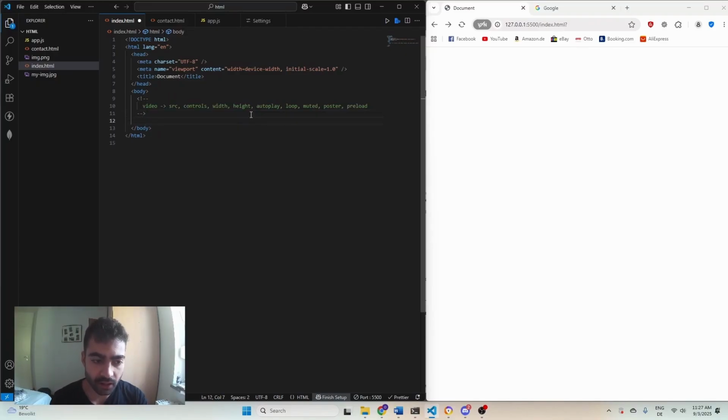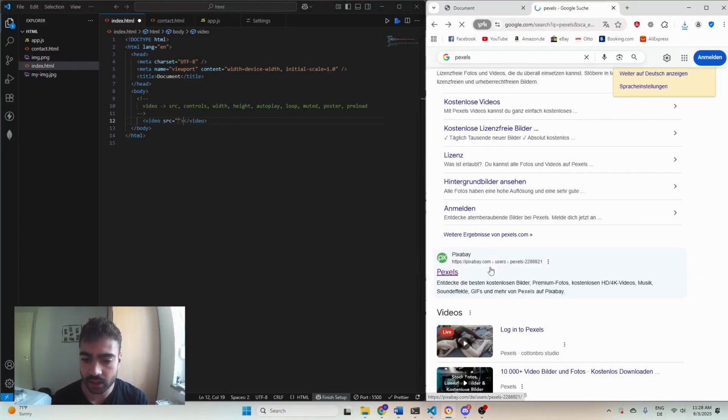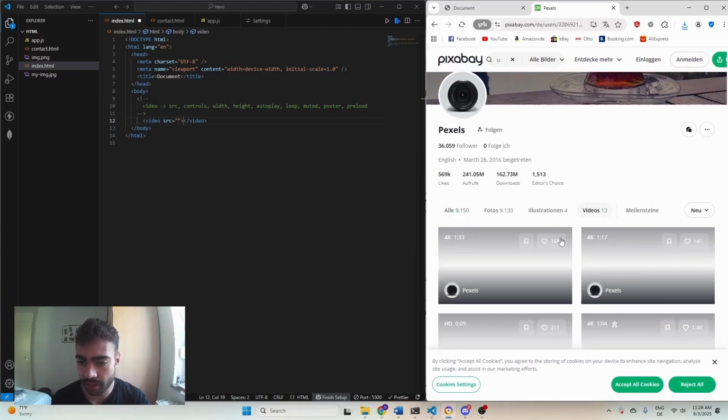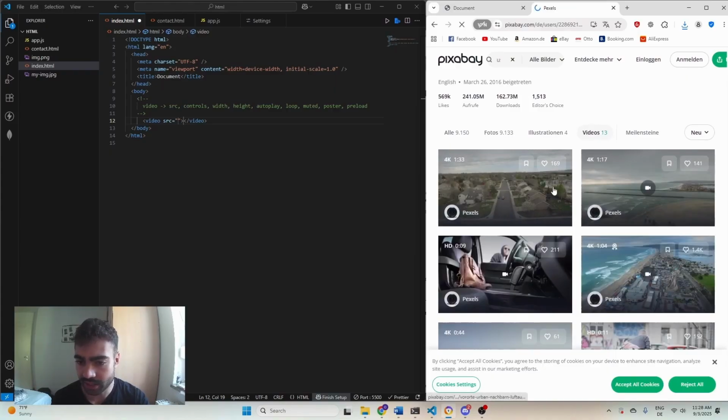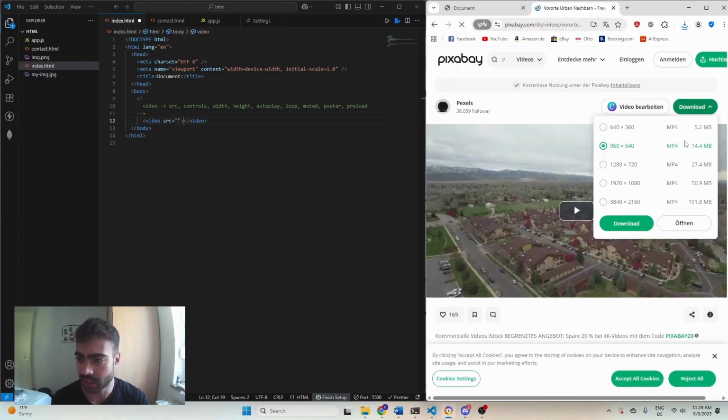To create a video in HTML, we can use the video tag. The video tag has a source attribute that allows you to define the location of your video. So first of all, we obviously need to get a video. So to get a video, we go to Pexels, and on the website, we can select videos. With 30 videos here, we are just going to download the first one. Doesn't really matter which one though, since we are just going to test this.